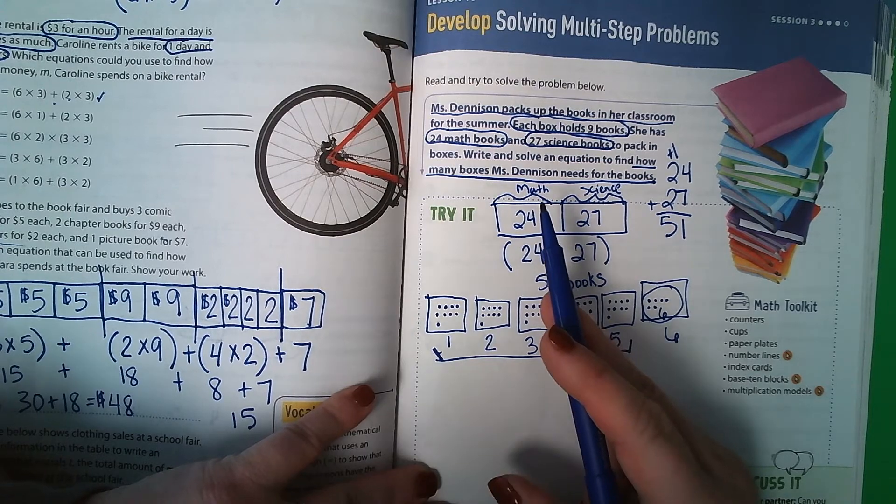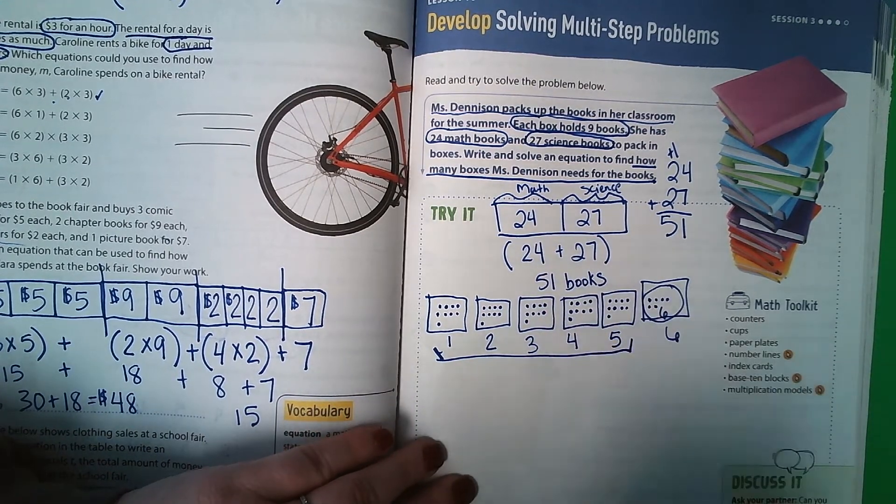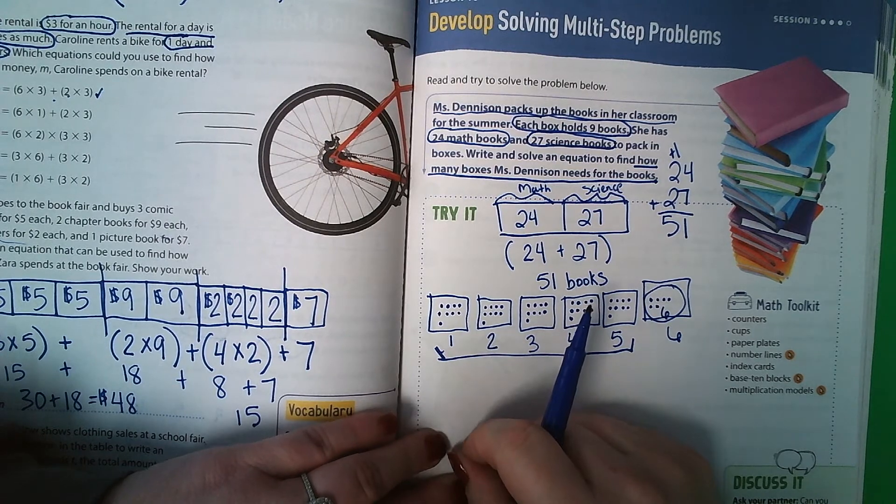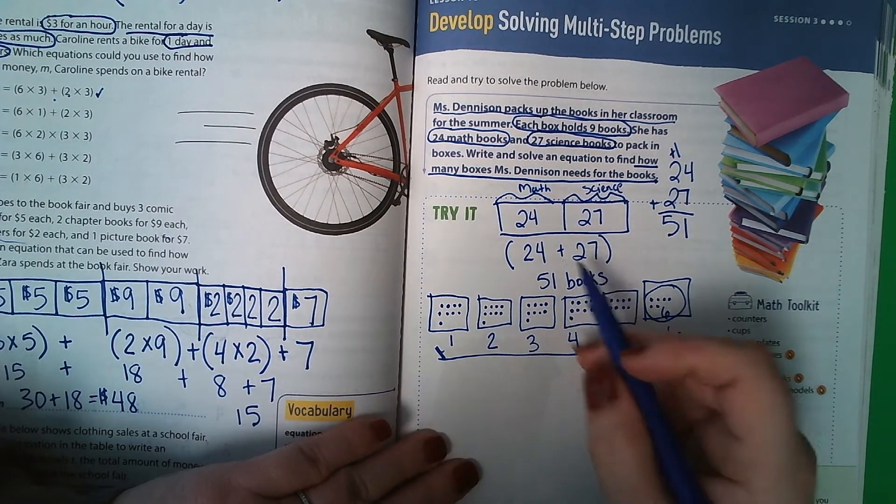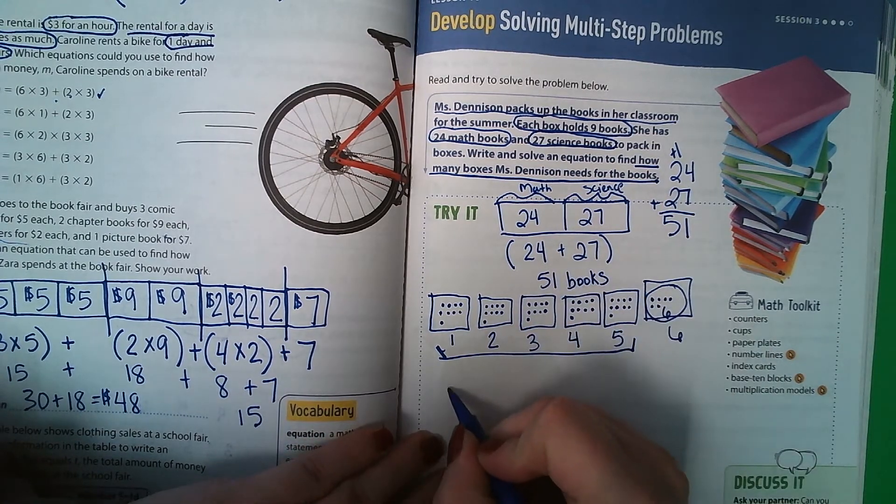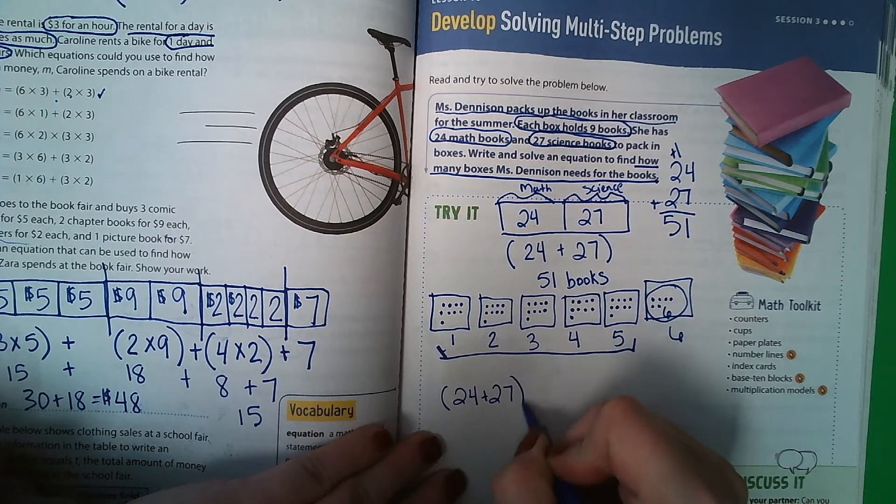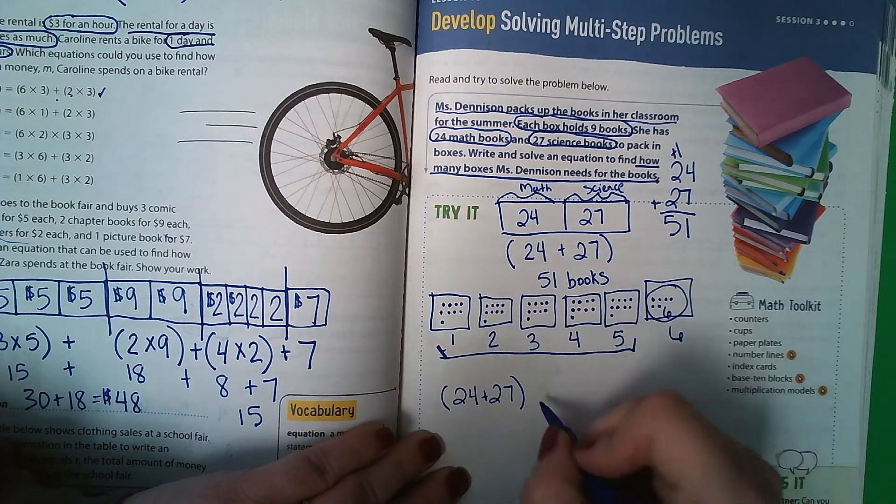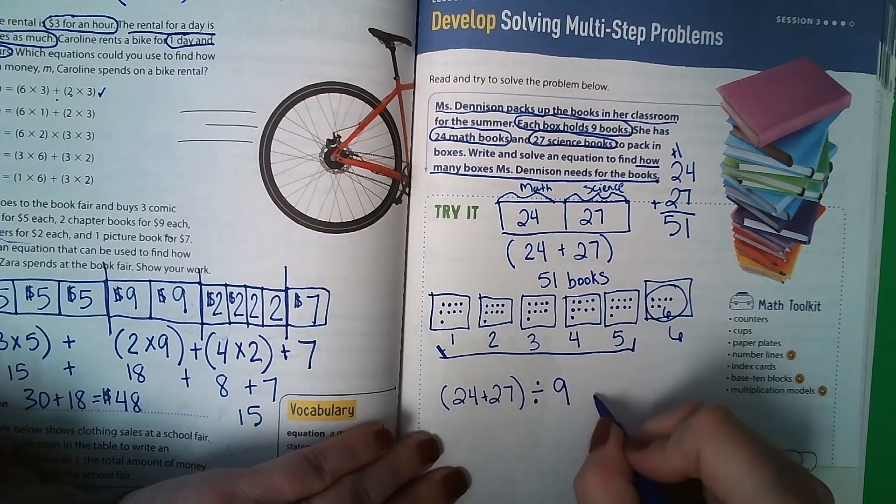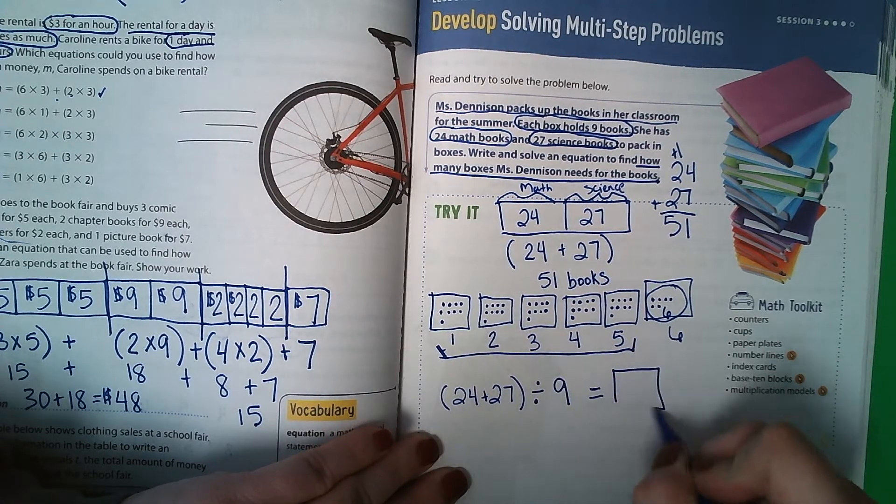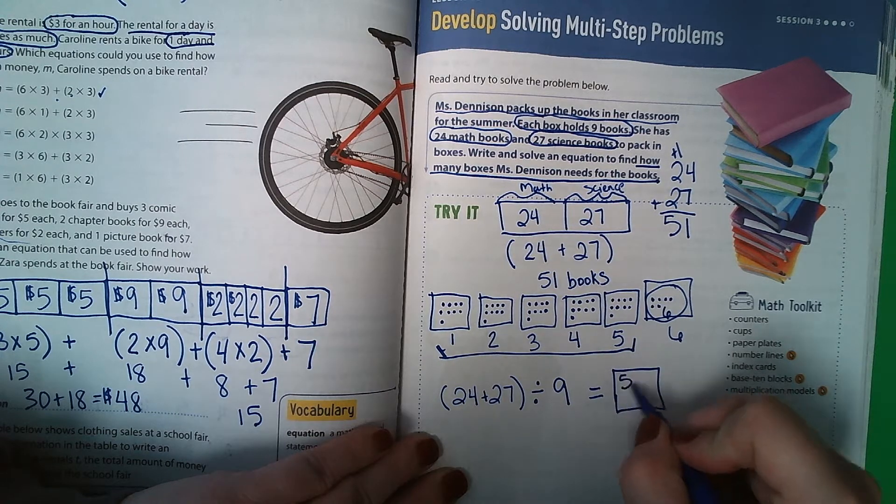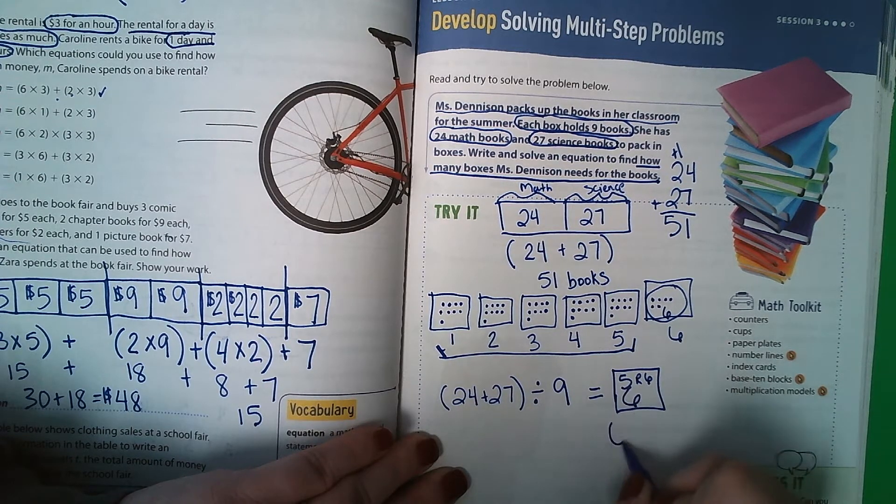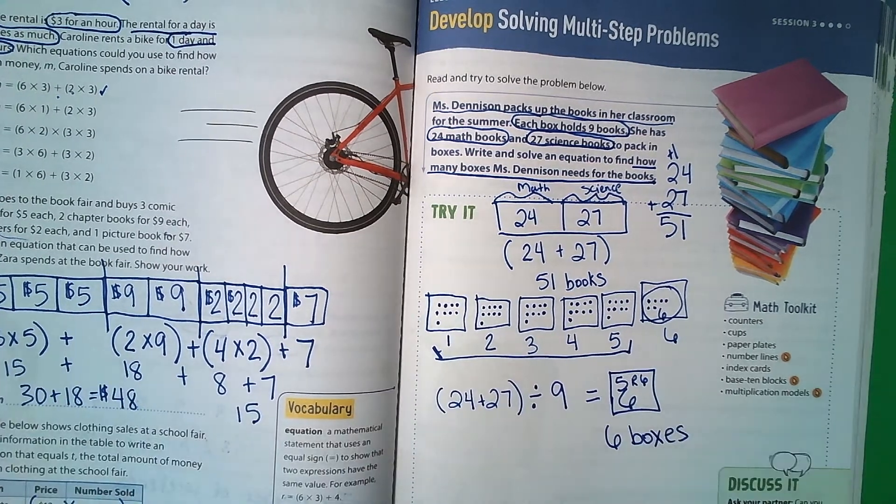So she's going to end up needing 1, 2, 3, 4, 5, 6 boxes. 5 of those boxes are going to be full, and one of them is going to have 6 books in it. It's just a coincidence that this is the 6th box and there's 6 books. This could be any number of books. Even if she only had one leftover book, she would still need a box to hold that one book. But now I need to write an equation. Well, to write an equation to be able to solve this, we may have to use division. So our first part is already here. We have our equation is 24 plus 27. But our total has to be divided by 9. So I'm going to divide by 9, and that's what's going to give me my answer of 5, and there's remaining books of 6, so I actually would need 6 boxes. And that is how you solve this problem.